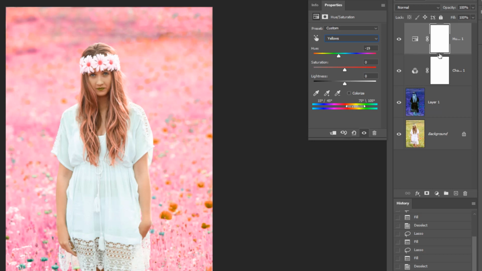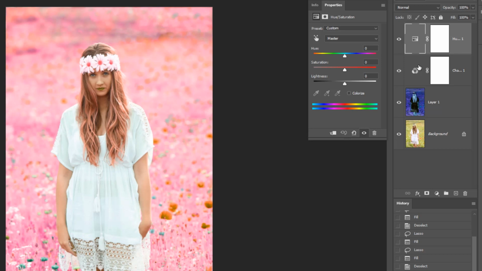So once that's done, I want to make a new layer based on all visible. Remember what we've got here is a layer that's inverted, and we've put it into the color mode. Then we've put a channel mixer to swap the blue to red and red to blue, as it were, the dominance. And then we've put a hue and saturation mainly to adjust the reds and pinks within the photograph, but we've also gone in there and added a quick correction to the yellows to help the skin tone a touch. So let's create a layer based on all layers visible.